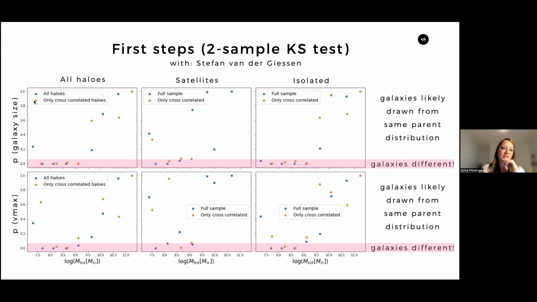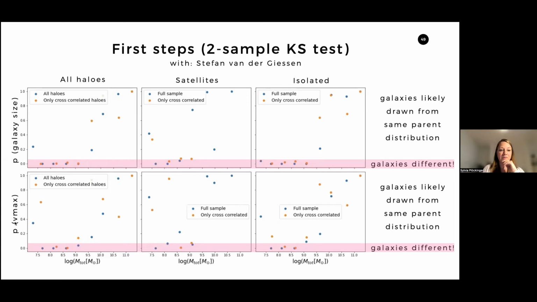And we only focus on the orange points now, where we can see that for low mass halos, so this would be on the x-axis, the galaxies are different in warm dark matter compared to cold dark matter in relation to their galaxy sizes. But then for larger masses, they're indistinguishable. So this is kind of what is expected, because the impact of these different forms of dark matter would be expected to be most for lower masses. And this is something that we can already see quite clearly.